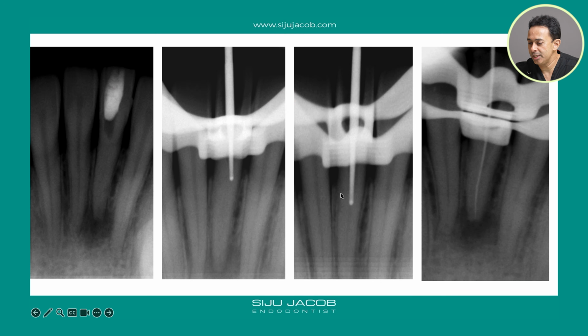So radiographs can help you to some extent to know how your orientation is in a mesiodistal direction. When you view these teeth from a mesiodistal direction, yes, the burr can help you go along the long axis and get back on track. But what the radiograph will not help you do is figure out where you are in a lingual-labial direction. So when you want to see whether you are far too labial or far too lingual, you need a CBCT. That's where we need to use it as an additional tool to locate canals. I'm going to take you through some of the cases where we faced exactly that problem, and show you how the CBCT helped us locate the canals.